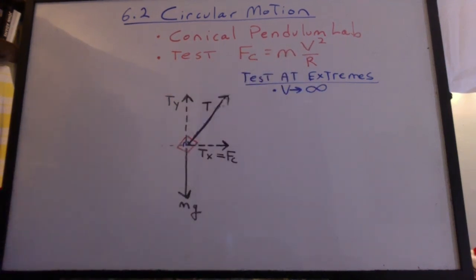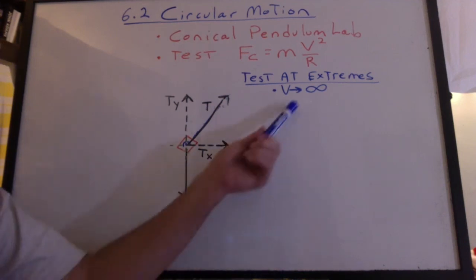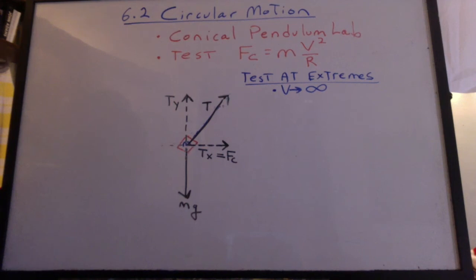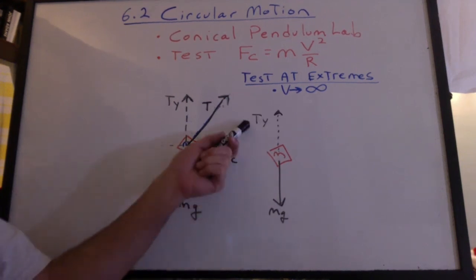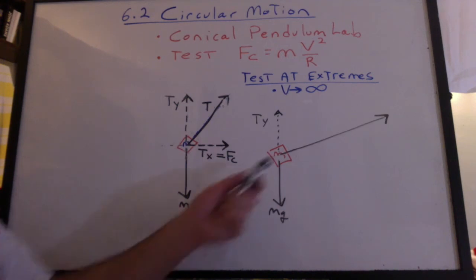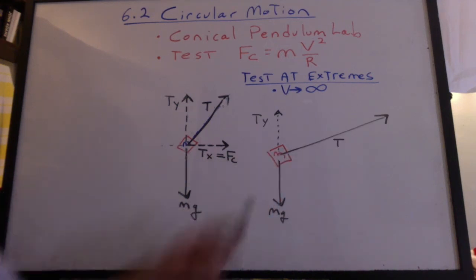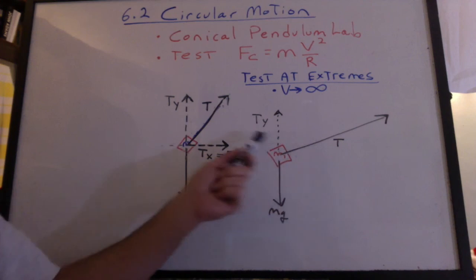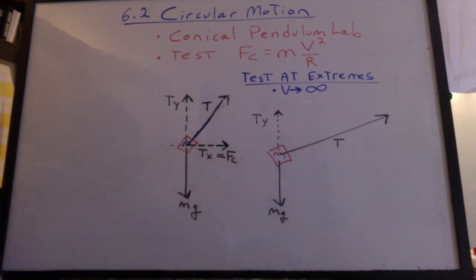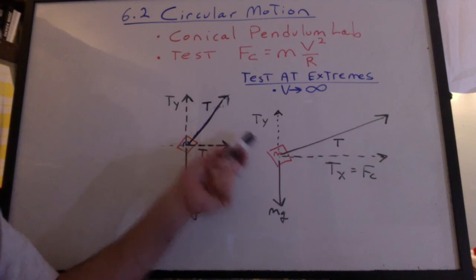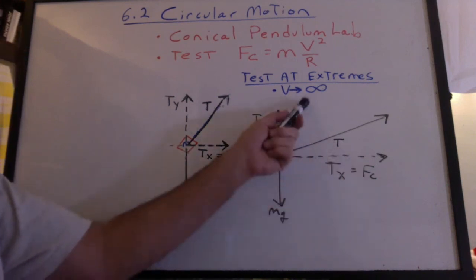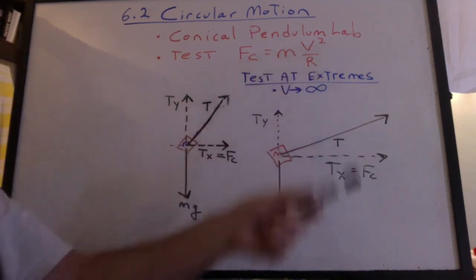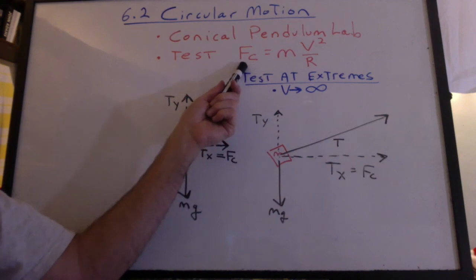Another possibility is to make the velocity bigger and bigger. In a lab experiment, we don't expect it to get to infinity. We just say it's going to go faster and faster. So what would the diagram look like? Well, Mg hasn't changed, and you would still need a y component in the tension to stop the Mg. But you know the string is going to be becoming more horizontal. The tension will have to become enormous to generate a y component with an angle like this. The y component's not getting bigger. It's the x component that's getting bigger to produce the larger Fc. Why a larger Fc? Well, if the v gets big, v squared will be even bigger. And yeah, that's going to get very large.